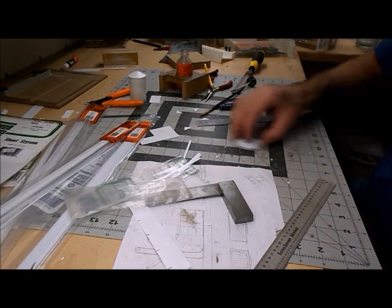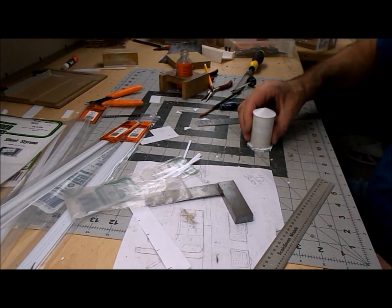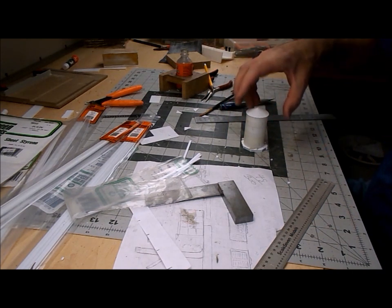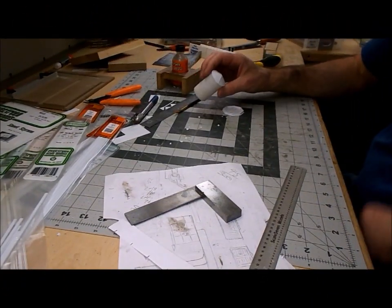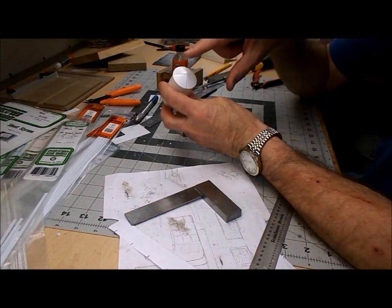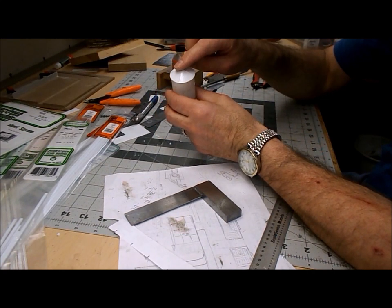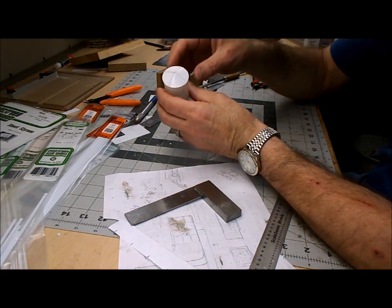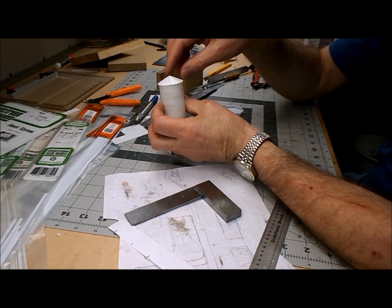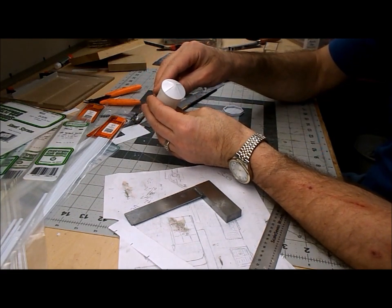Once I can get that trimmed off, I'm going to mount it on the base and apart from the supply and output pipes it'll be done. Well, as if to prove the old adage that a model railroad is never finished, I decided this wasn't quite finished either. I added four ribs on the roof - I thought it was too plain otherwise. It's just the smallest size of styrene strip that I've got and it's not even labeled. I put the first one along the edge of the overlap so now it takes an eagle eye to even see where the overlap is, and then the others I just spaced evenly so it represents a roof made out of four panels.